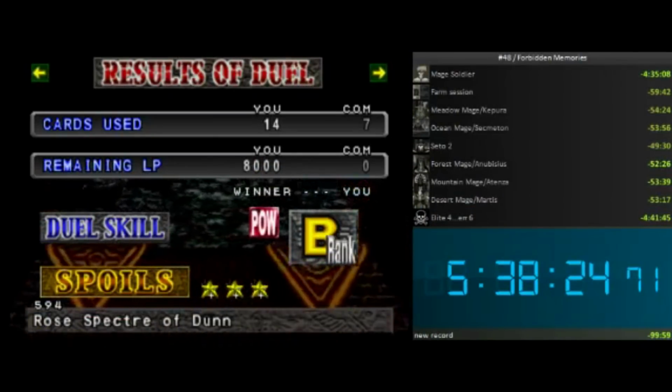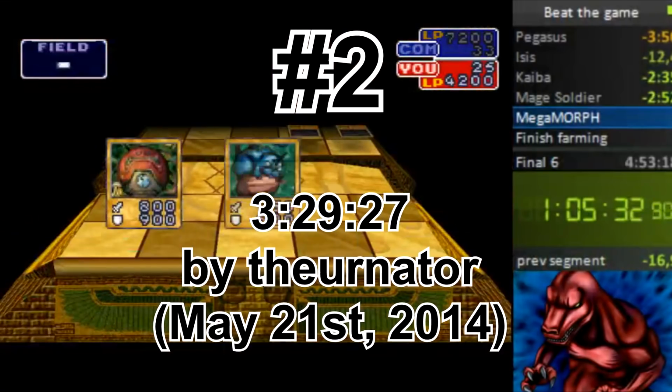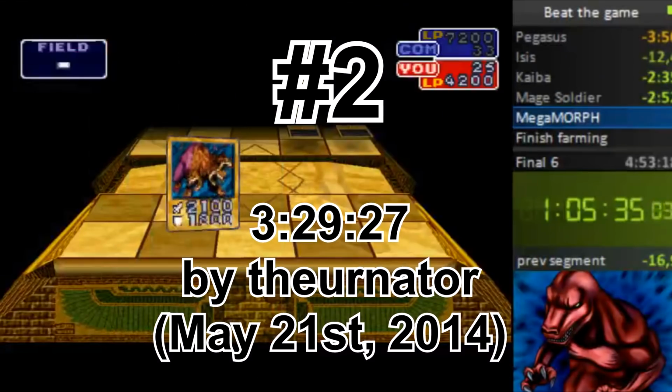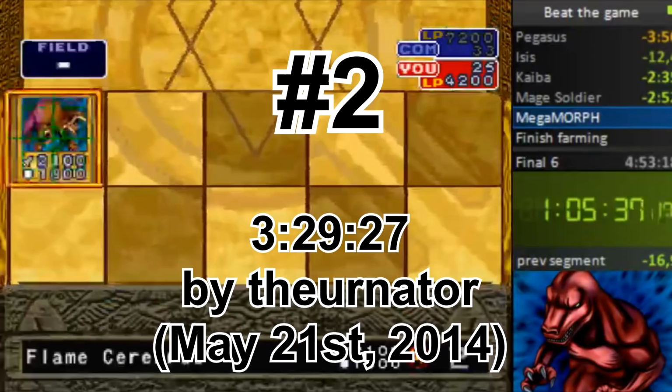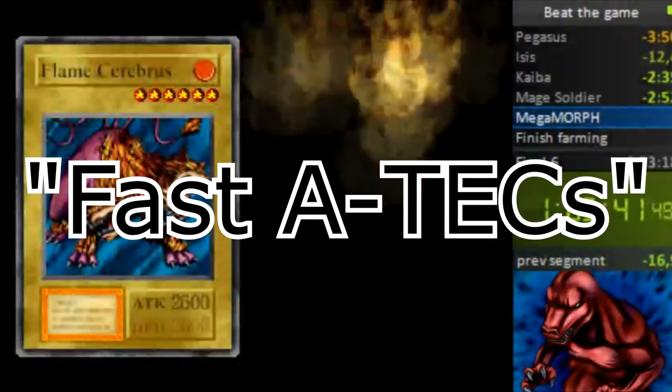Let's go! Let's go! For number 2, we have the 3 hour and 29 minutes time achieved by the Urinator on May 21st, 2014. This was the first world record achieved using a new strategy called Fast Atex.